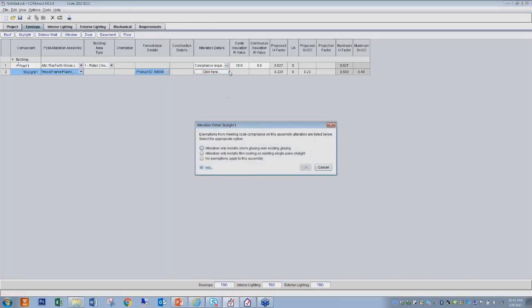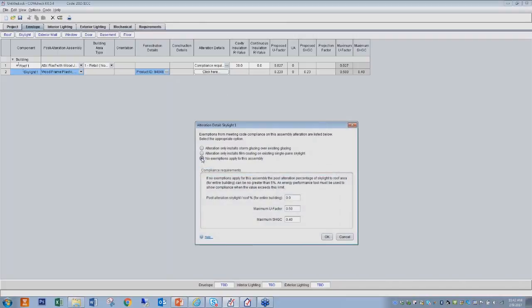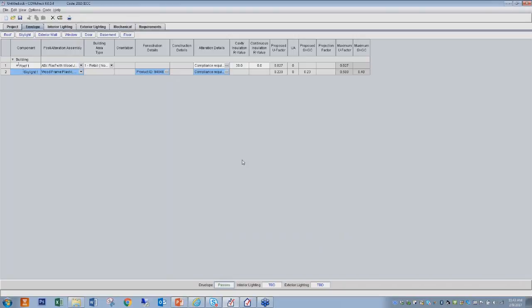Now let's go back down. Let's click on the alteration details, and let's say there are no exemptions, and now it's at 5%. But that's it. If you're over, for the alteration, or if you were doing an addition, this applies to both addition or alteration, this would come up. You're done. You've got to go performance-based, and that is not what COMcheck does. All right, so I'll enter 4%, and I'll hit OK. A similar thing applies if I were to do windows right now, but you saw how that worked, and a different provision. Down below it says I'm passing.